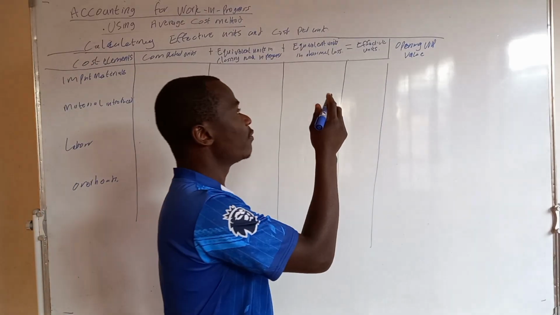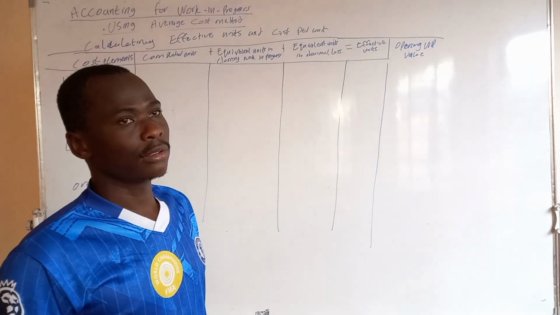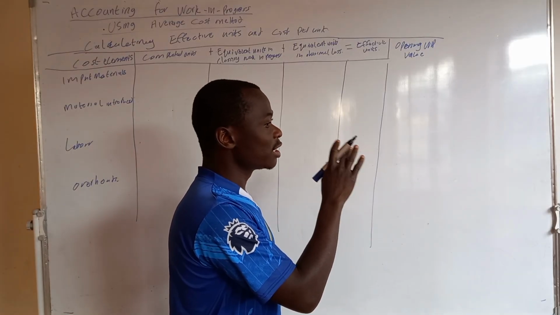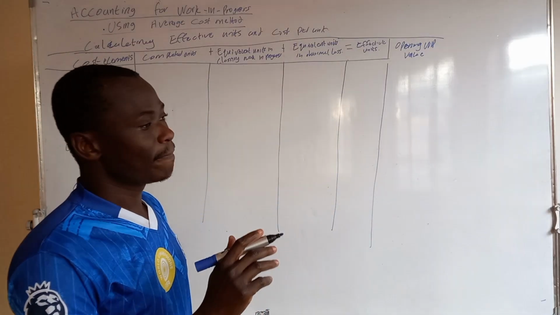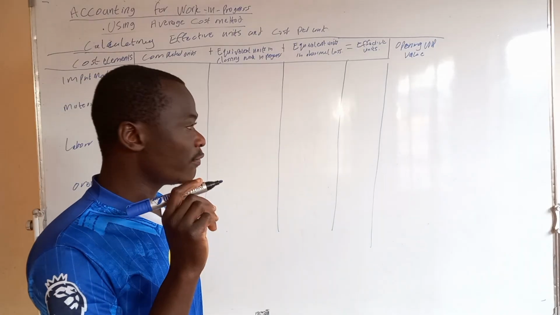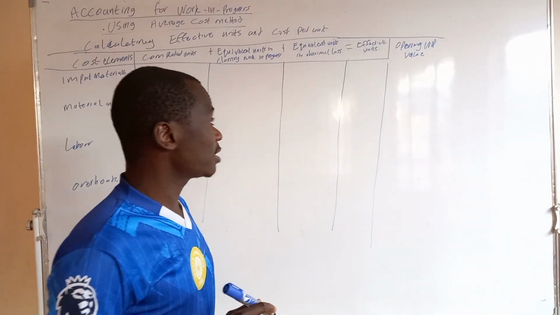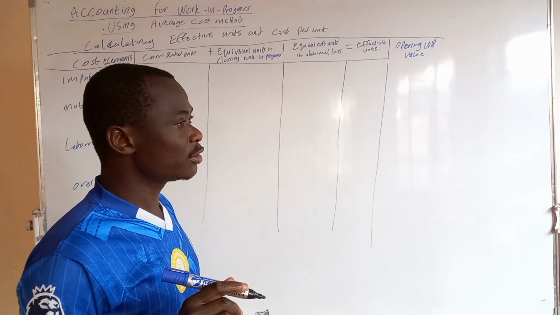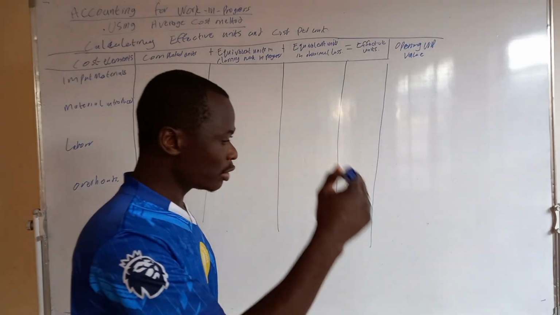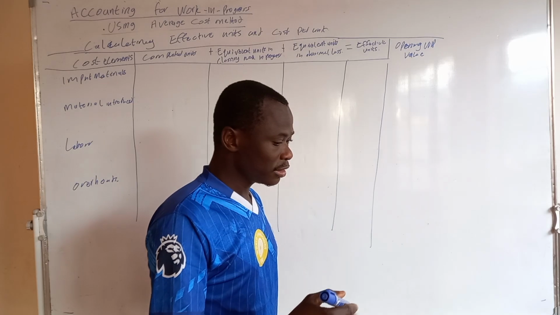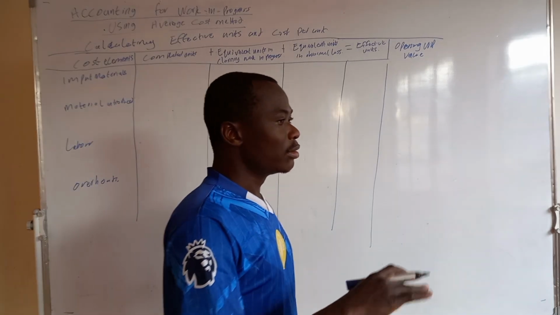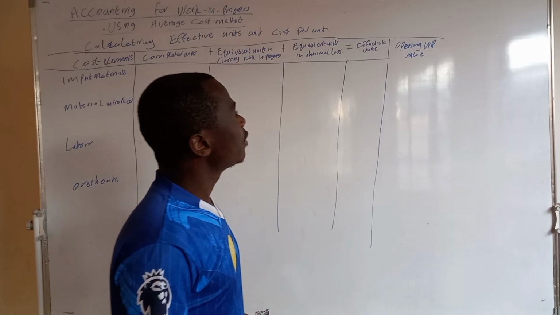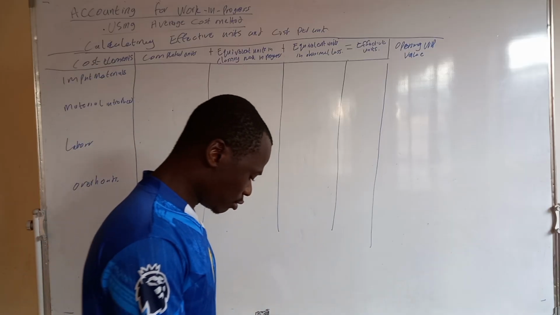Remember, this was the first thing we worked on under FIFO. These were the first materials that we were to work on, so they were the first in. And therefore, in FIFO, we use them in terms of unit because we are trying to find out the cost of each unit before calculating the general cost.